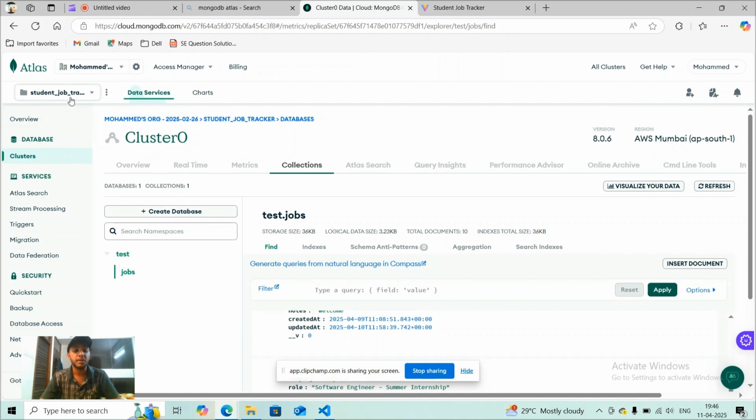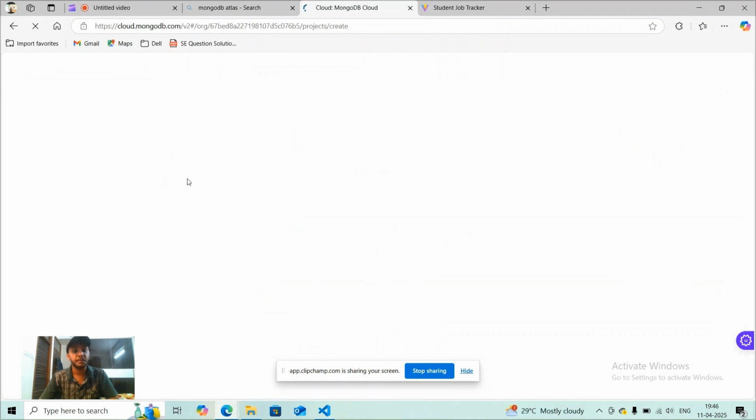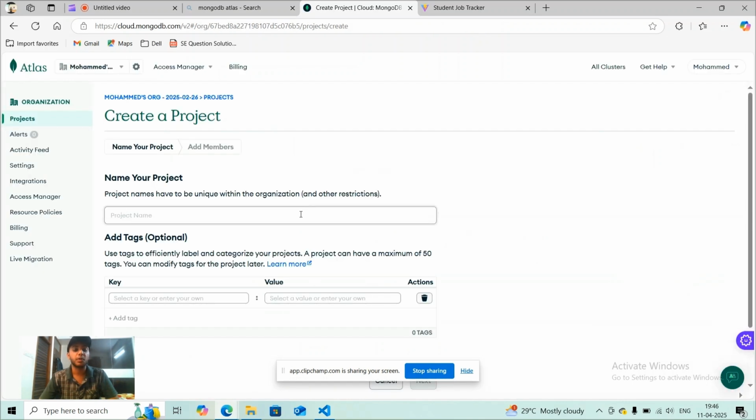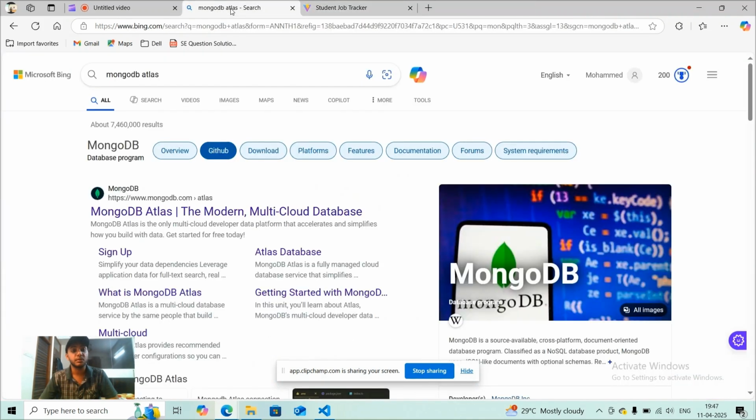The main use of MongoDB Atlas is that you need not install MongoDB on your local machine. You can just use it online as well. Here you can create a new project if you want. I'm not creating one because I'm using the free version, and after some time you will have to pay for it. The entire backend will be stored there.